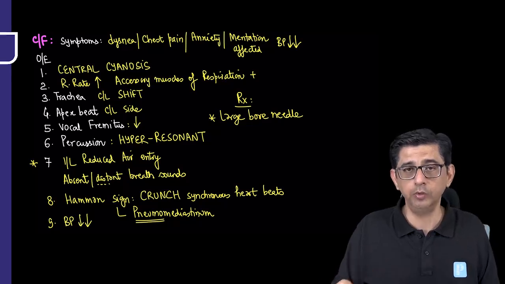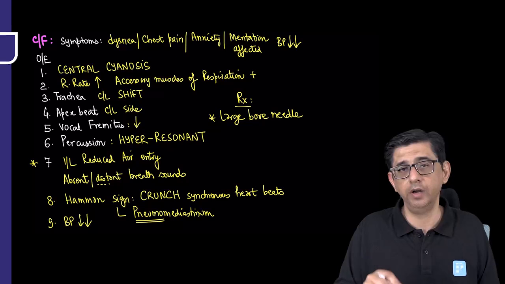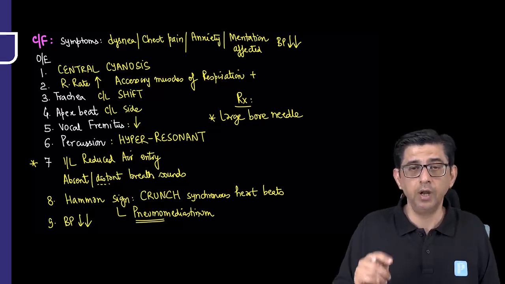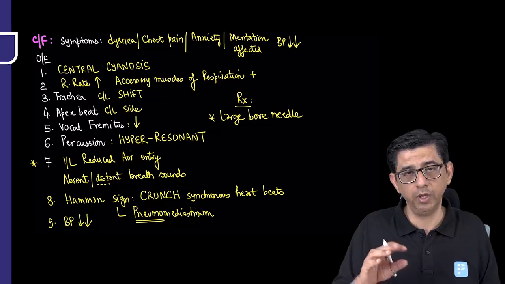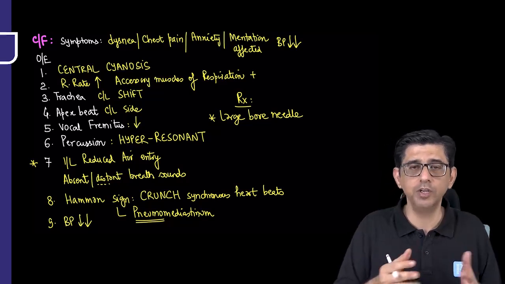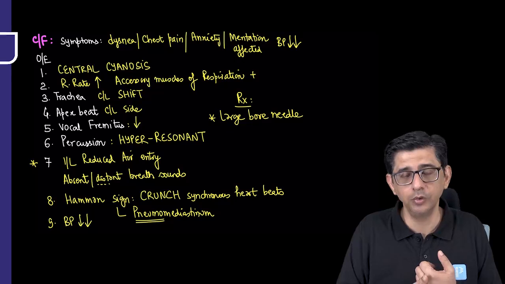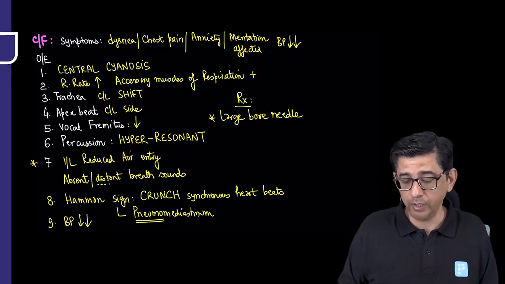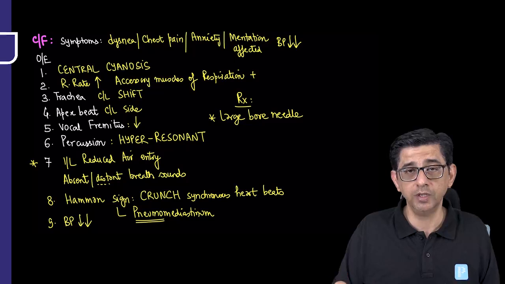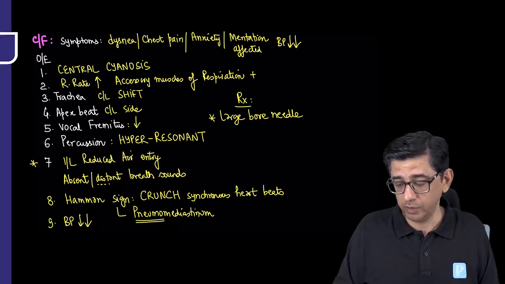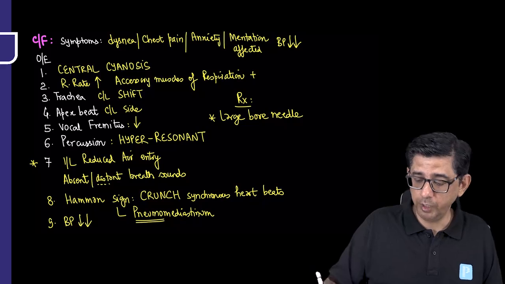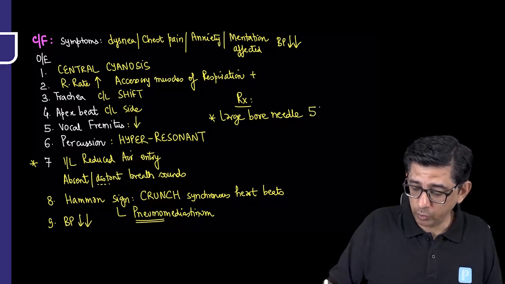Remember, untreated pneumothorax is a contraindication for air travel. I reiterate my statement, untreated pneumothorax is a contraindication for both air travel and scuba diving. Scuba is obviously not the logical thing to talk about here at the moment. But the point is, per se, pneumothorax, if untreated, air travel is a big no. So we're going to put a wide bore needle. Where are we going to put it? You know this from surgery.